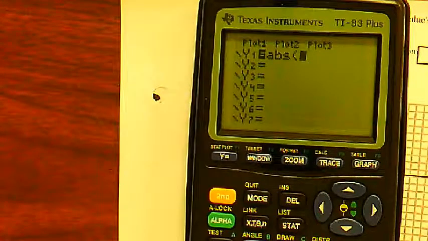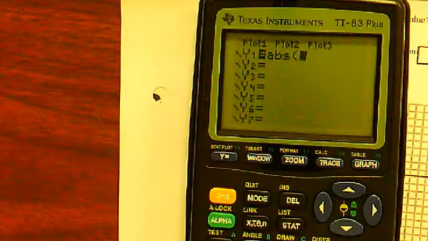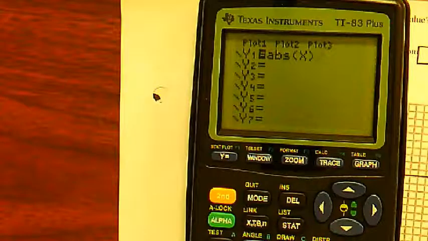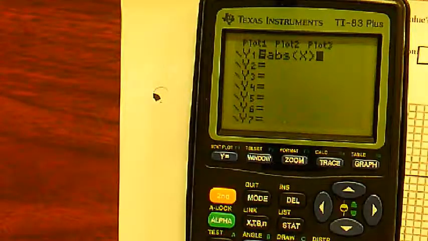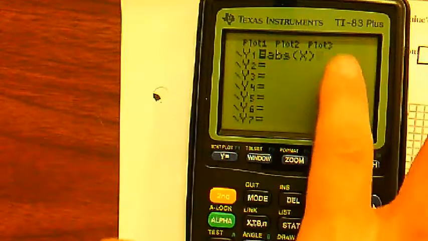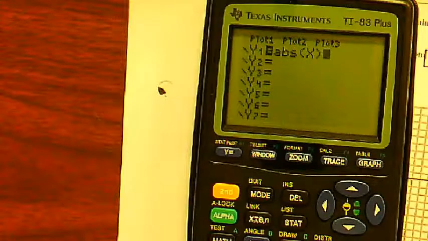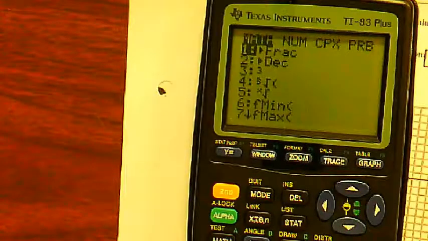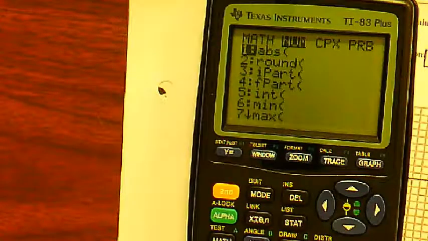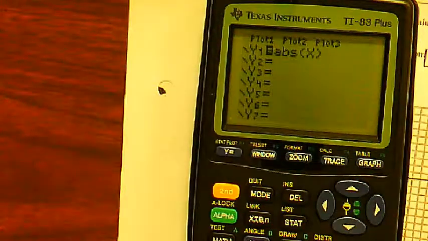Okay? So now this we only do when we are putting an absolute value in. We're just doing the absolute value of x. So whatever is inside of your absolute value goes inside of these parentheses. If it's x minus 1, put x minus 1. Now, if there was something on the outside, that's when you end the parenthesis and then you put the rest after. If you have a number before it, you put that, then you hit the math button, and then number. So again, we hit the math button, go over to number, and there's where your absolute value is. Okay? Press graph.